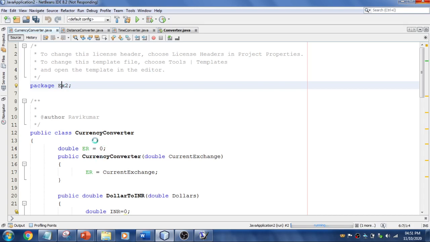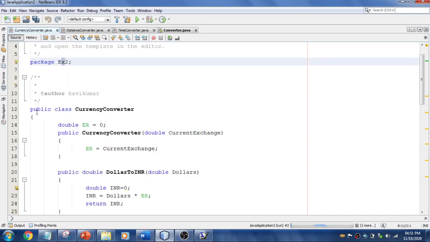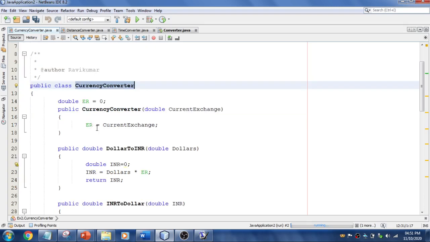So in this currency converter, as given in the problem, we need to convert dollar to INR. And over here you see this, I have kept this class public, and the class name is currency converter. I have got a variable with the name ER, that is equal to 0, which means we need the exchange rate, right?